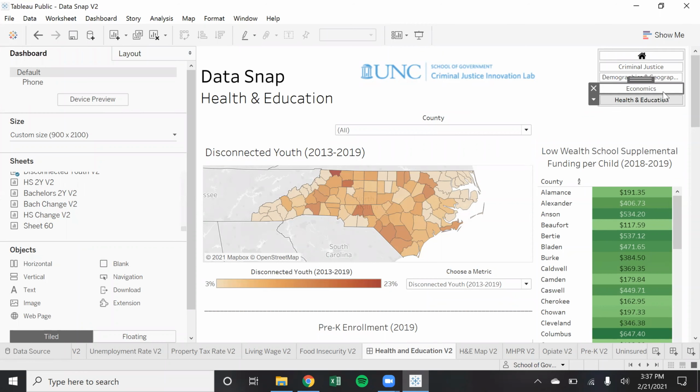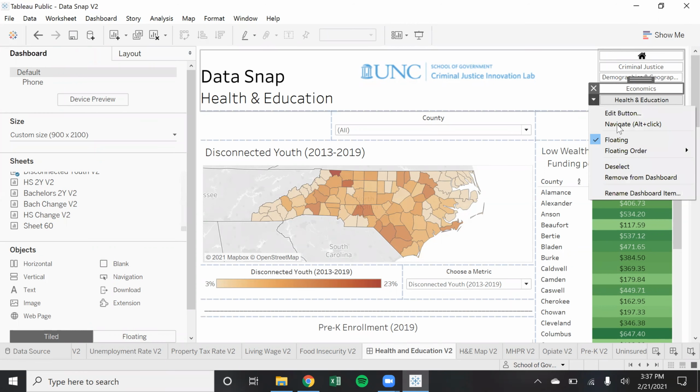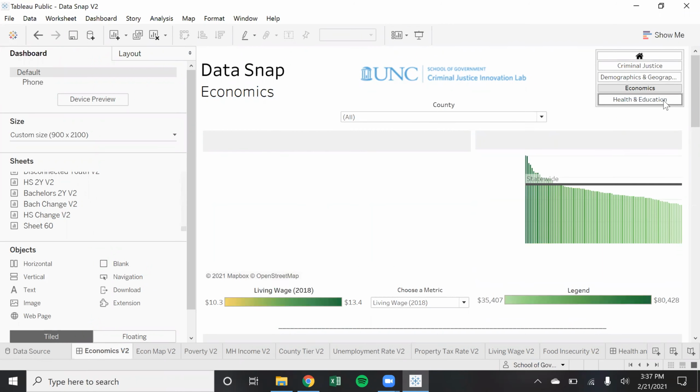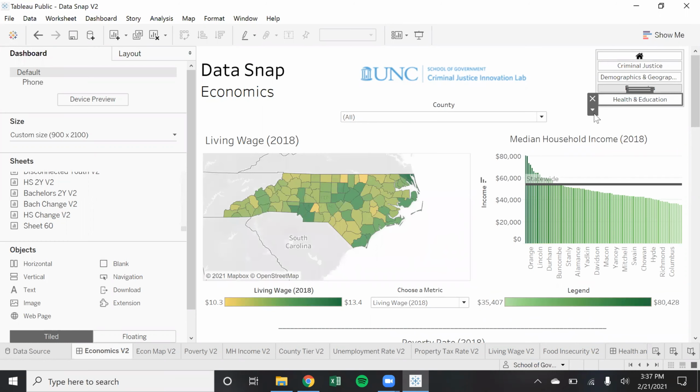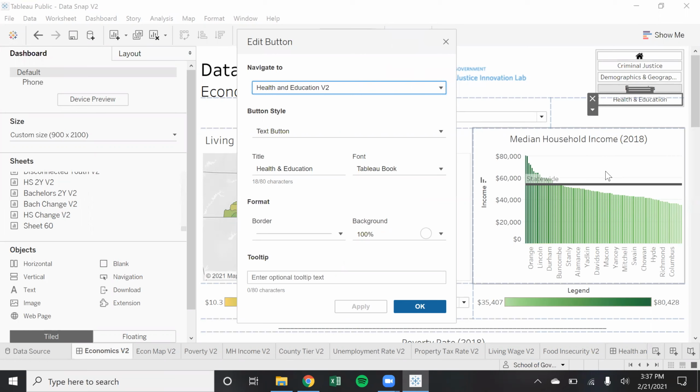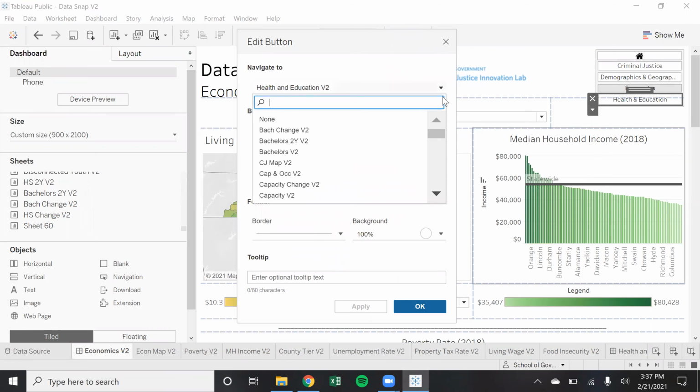This one is routed to the economics page. This one's back to health and education. If you press edit button, that tells you where you want to navigate to. You can have it navigate to any sheet or dashboard.